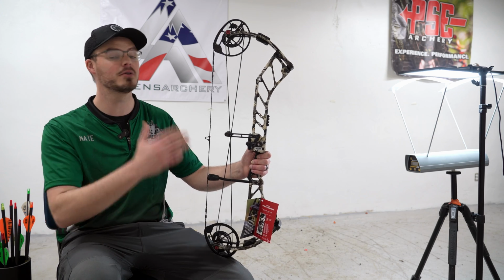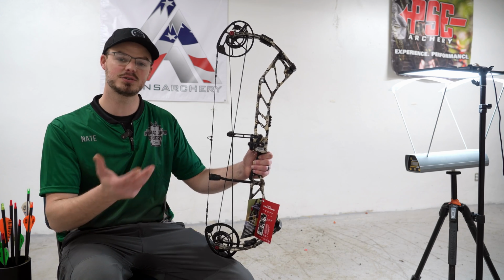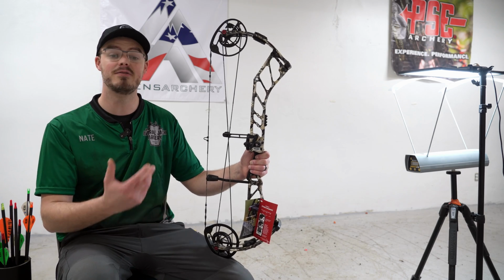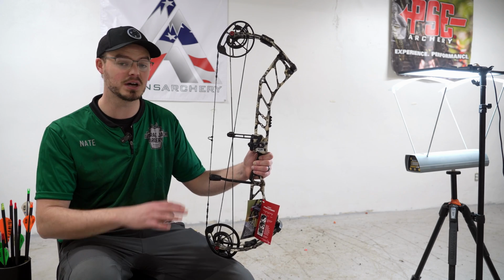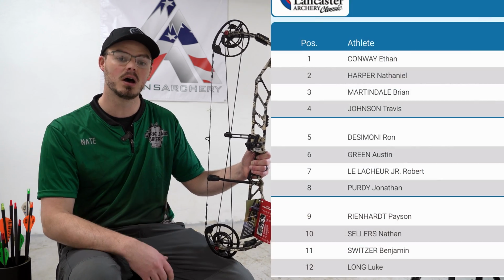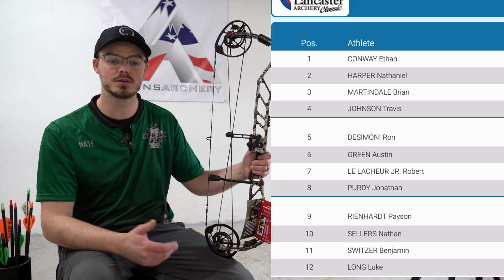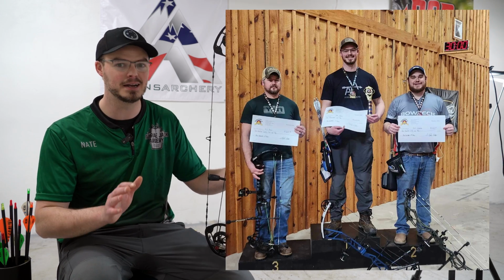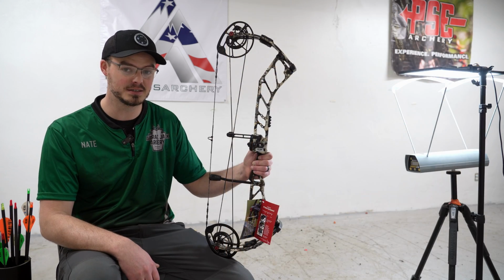And so this is the 31-inch platform. I've also done videos on the 33-inch platform that they have. They also have a 35, and then the Veil 38, which is their target bow, which I've been shooting very successfully all indoor season long during the wintertime. Lancaster, local shoots, it's been great. I can't wait to finally take it outside into 3D season.